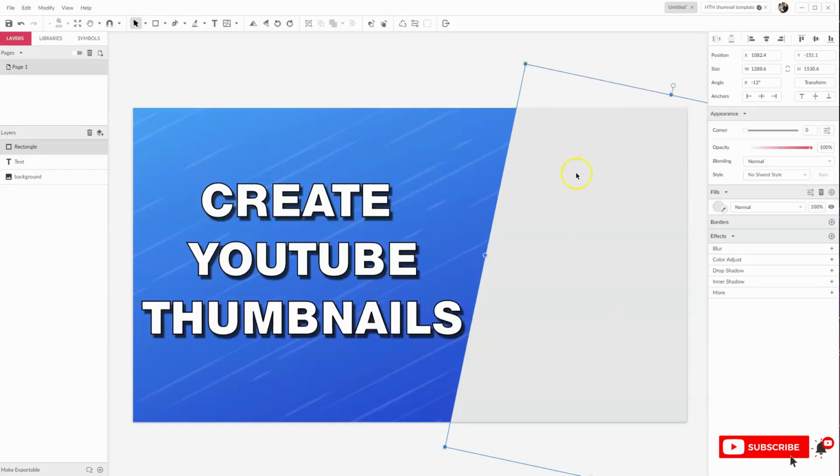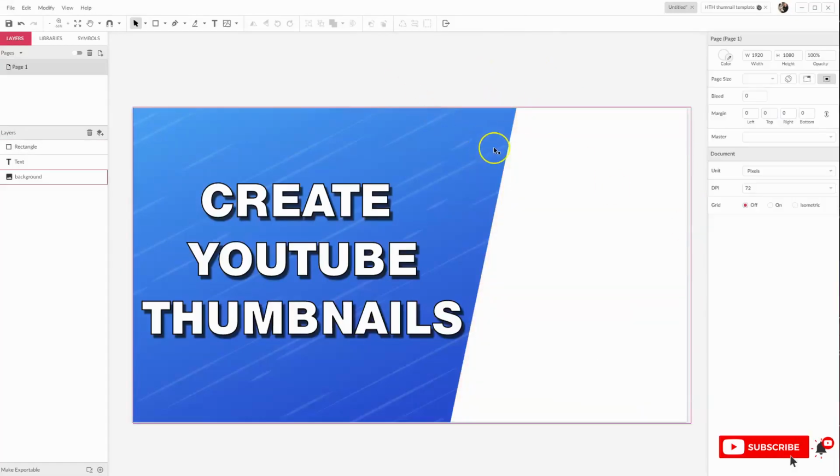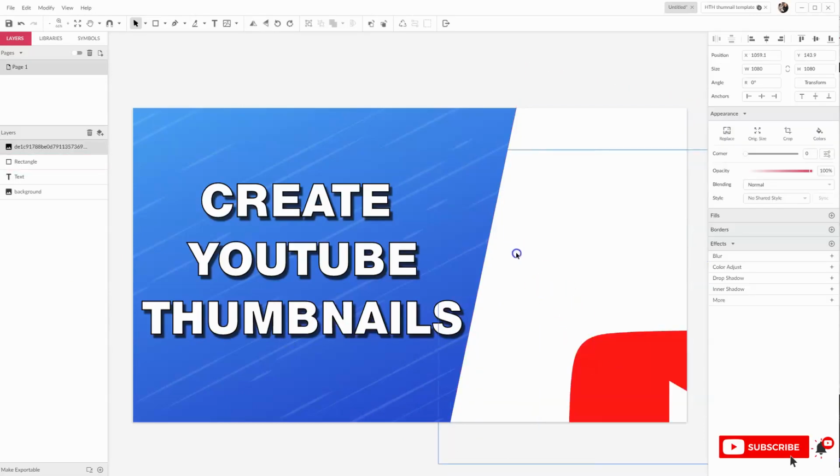and then just so. And then from here we're going to change that background color, and we're going to click on white. So we're just dragging it to the top left-hand corner under the fills icon. And then from here, we're just going to find our PNG file. So we want to find a YouTube image or the logo for YouTube that doesn't have any background. So I'm just going to quickly locate one of those just by searching on Google. And then once you have your image, you're going to simply just drag and drop that image over.